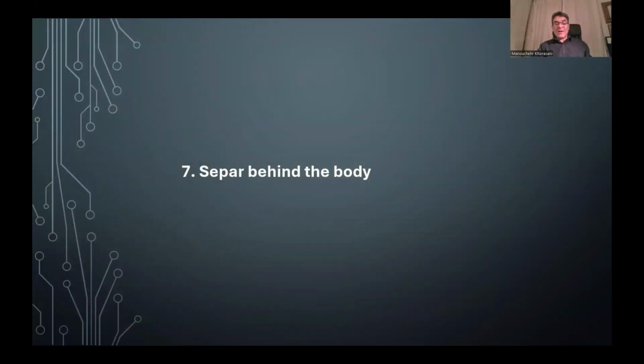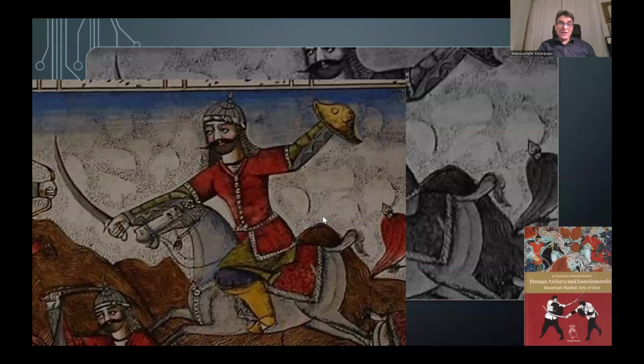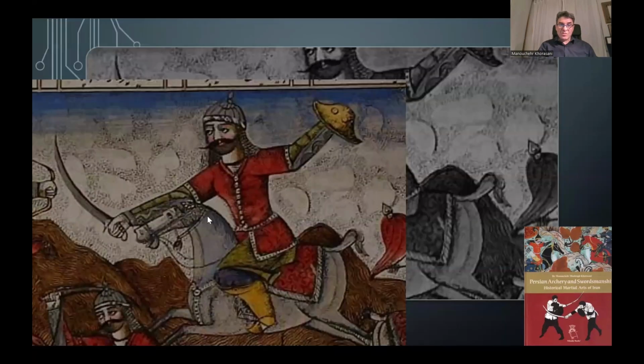The next one is Separ behind the body. Separ behind the body is when you pull it back. You know, you're in this stride, you pull it back and try to add some momentum to your cut, as this gentleman is doing. It opens you to a counter strike. You only use it if you feel really that the person is afraid or trying to escape or cannot put any meaningful counterattack. That's what he has also done on foot, is also done on horseback.